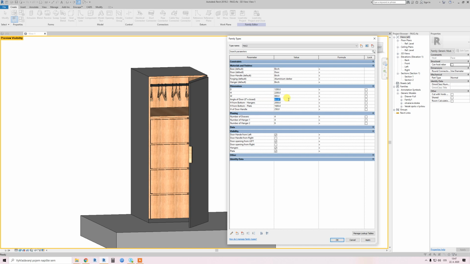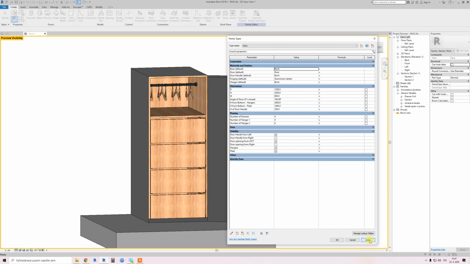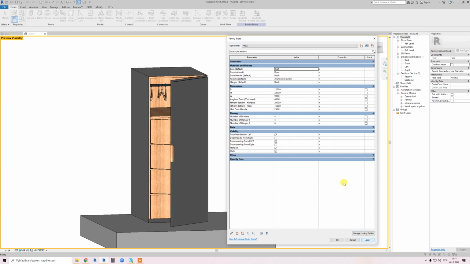And this is the most exciting part, or the hardest to do. It was a very complex and hard process, but now I can close the door just by changing the angle. So you can change it to anything you want, from 0 to 170, 180, it's up to you. For example, 40 degrees. This is the best thing here. I think it was the hardest, but now there are a million possibilities with this.